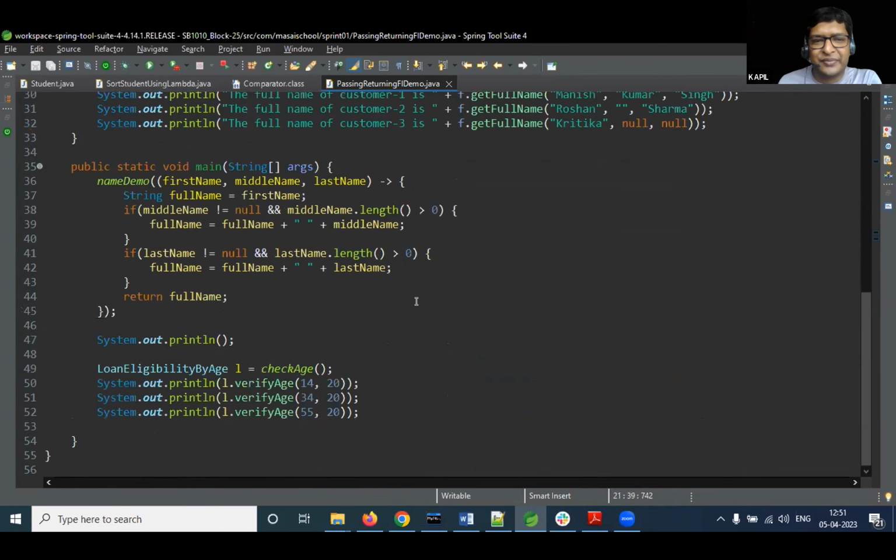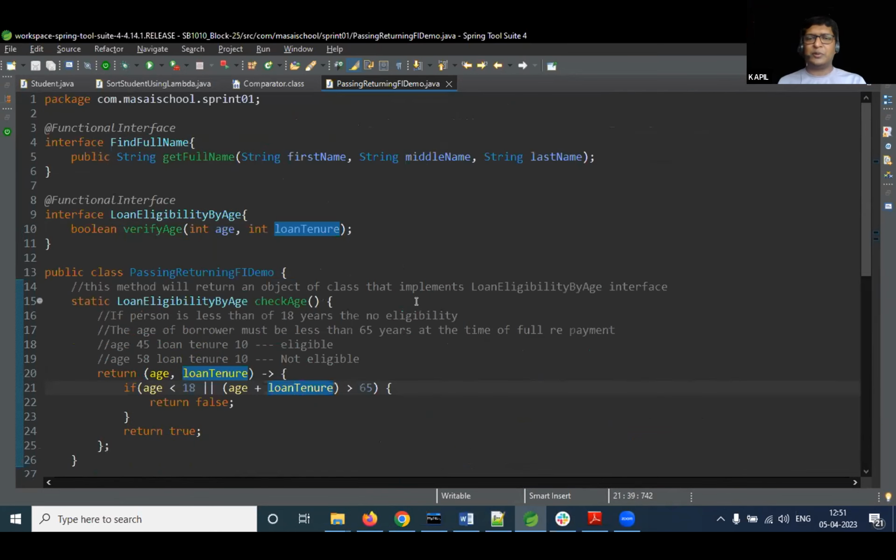100% okay. So this is all about the lambda expression. From the three examples, just one thing that you come across: lambda functions are used to provide implementation of functional interfaces. Point number one. If you want to provide the implementation of a lambda expression, you just need to write the parameter, arrow operator, and within the curly braces, mention the body. Subject to some conditions, you can remove curly braces, you can remove the return statement, you can remove the data type for all cases, and you can remove parentheses for the parameter also.